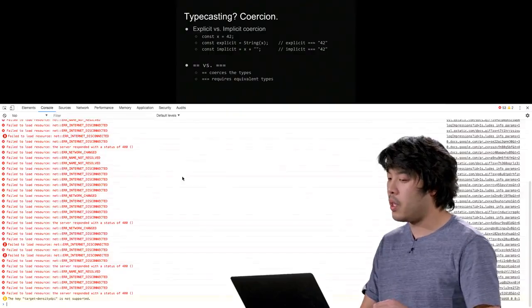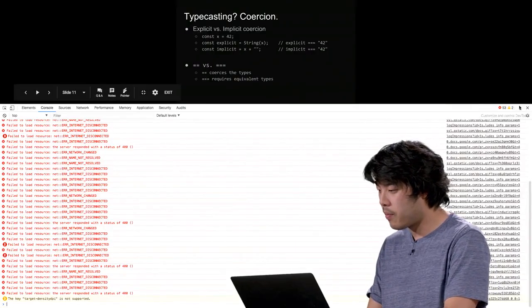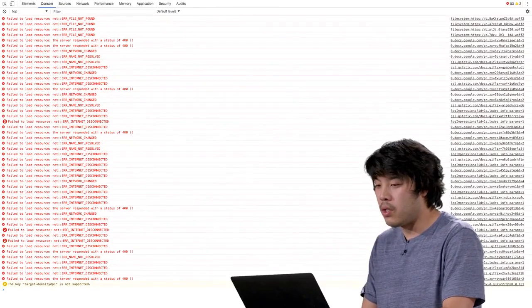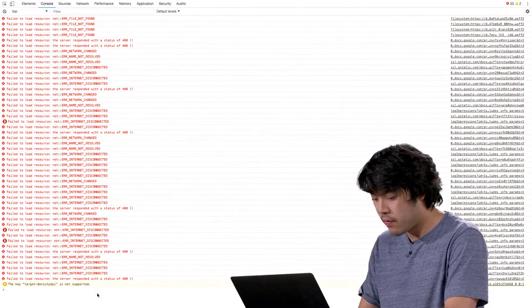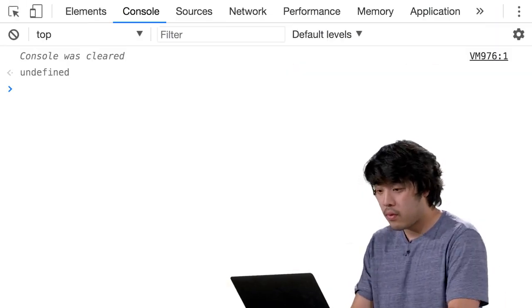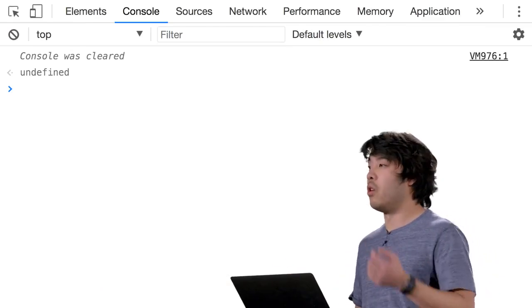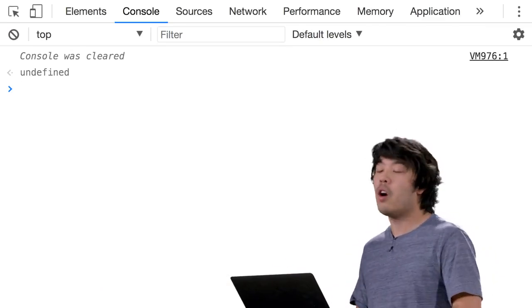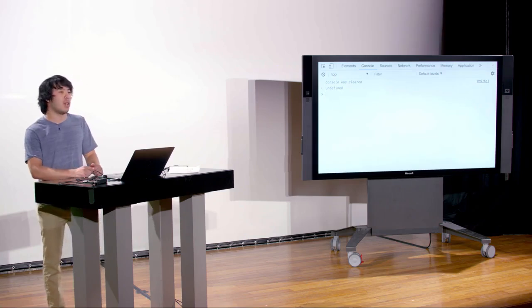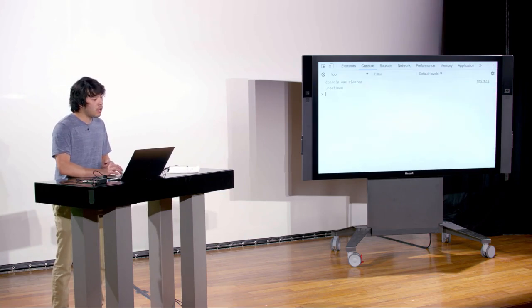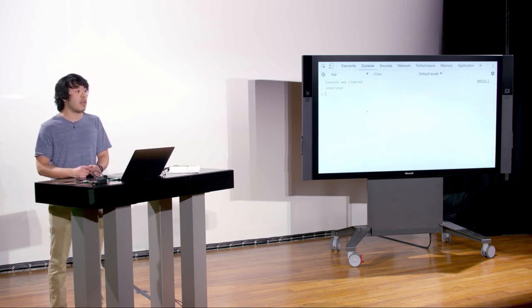If I were to open up the tools on Chrome, which is my browser of choice, I actually get a JavaScript console built into all of these browsers. So if you guys are using Chrome at home and you want to follow along, you're welcome to open up the developer tools here, go to console, and you have your own JavaScript interpreter here.